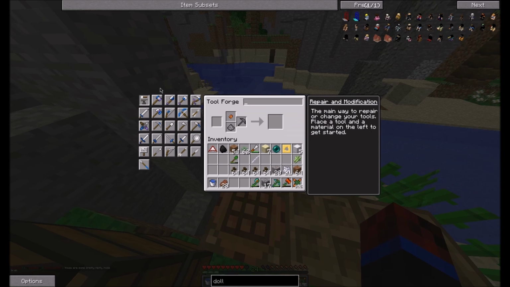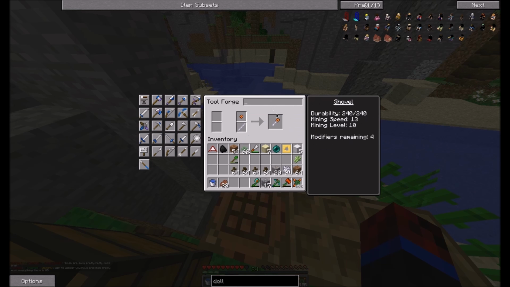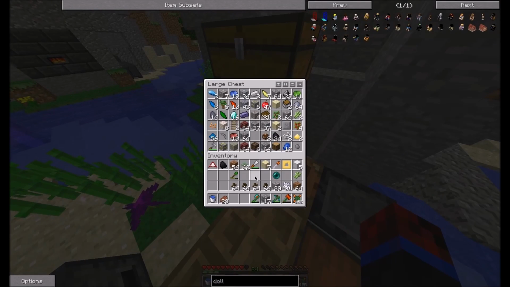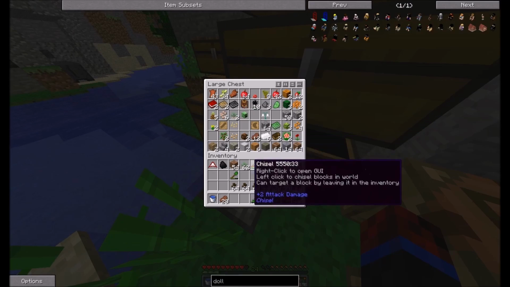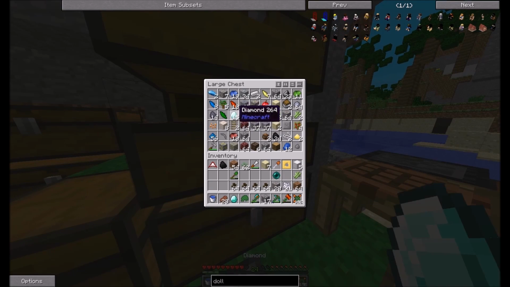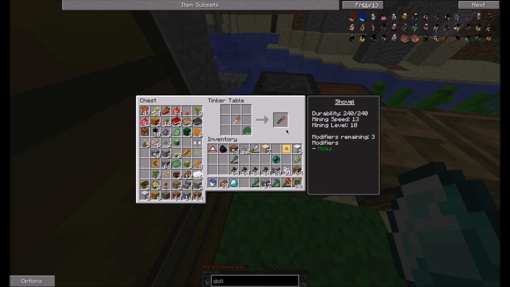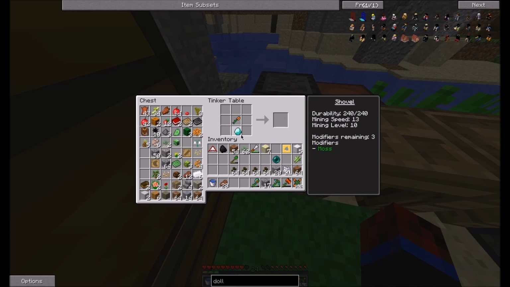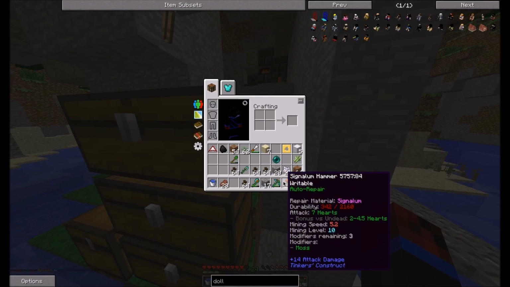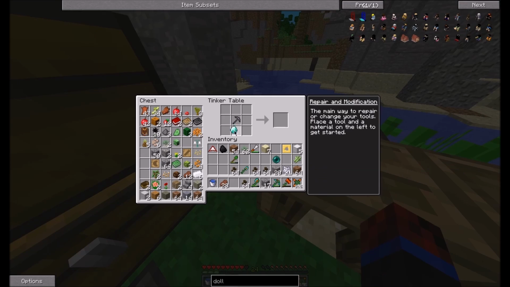So, while I was waiting on that, I figured I'd go ahead and pour myself a signalum shovel head. And so there we have it, the signalum shovel. And I will now get, what is it? The ball of moss thing. Here we go. Ball of moss, and I'll also grab a diamond because signalum does not have very good durability. Among all its amazingness, durability is not one of its things. So there we have it. Speaking of which, I probably ought to put diamond on the hammer. Let's just do that real quick.